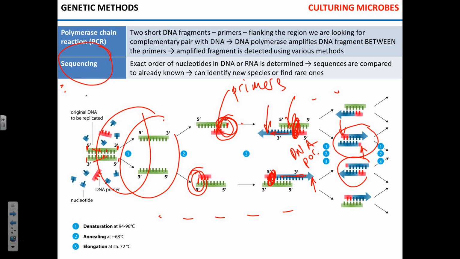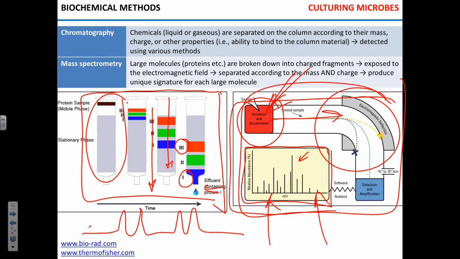Sequencing is a little bit more expensive, but we have a ton of information. Does that make sense? For PCR, the basic idea is you amplify DNA, increasing the signal, and then you detect the signal. So you look for certain genomic information. For chromatography and mass spec, you create a specific molecular signature.